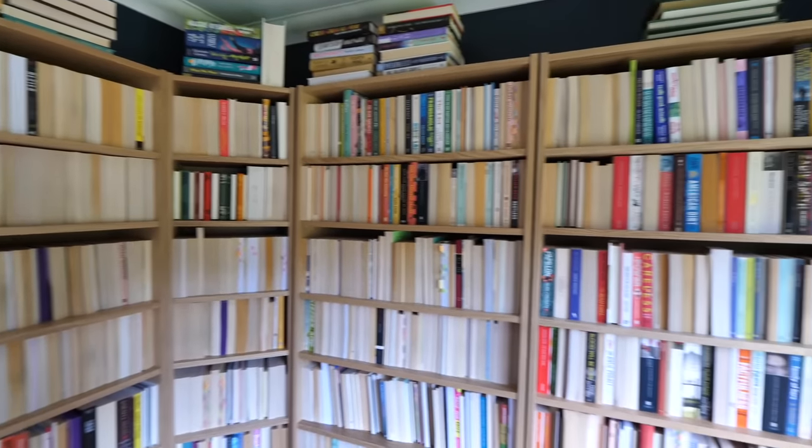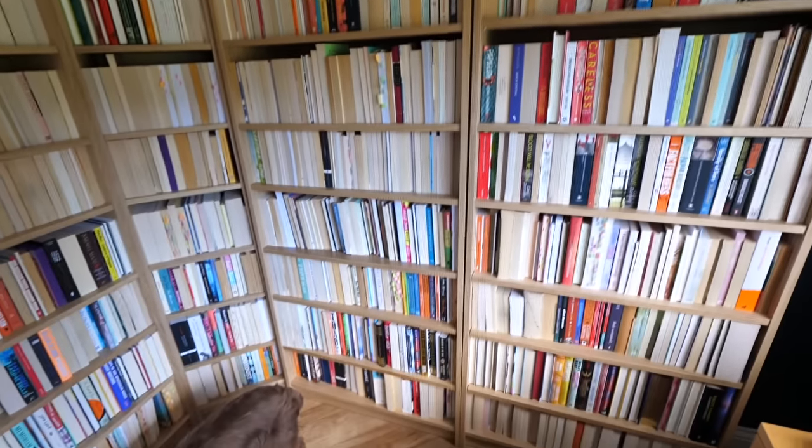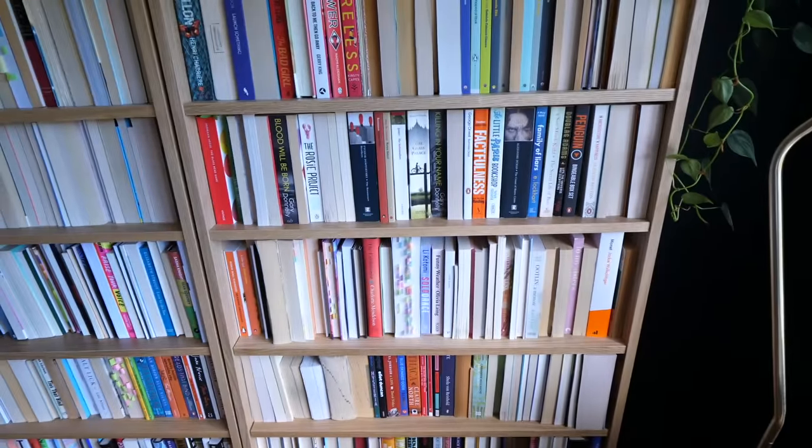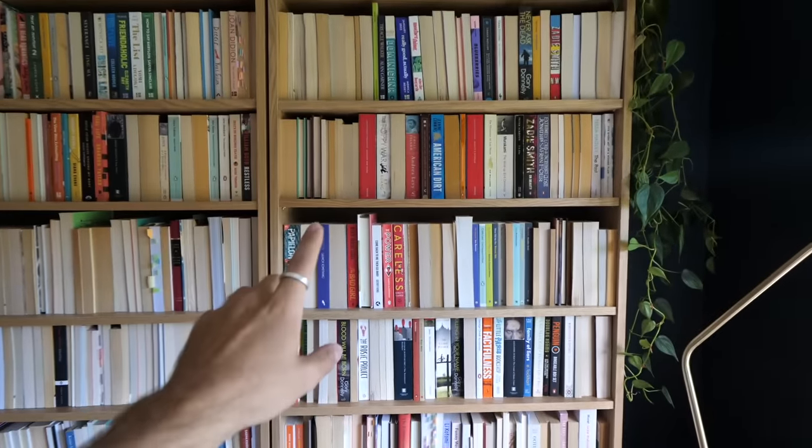Just look at this. This is absolutely unhinged. Also, we started off so strong and ended less strong, but this shelf is definitely full of books that I've bought very recently. Also, I was just thinking that if this is my book collection when I'm 24, AKA now, imagine how cool my book collection is gonna be when I'm like 50. Imagine all the books I would have read then. What? I'm not even at the end of Q1. But I think what I've learned here is that I do need to go on a book buying ban until I've read some of these.